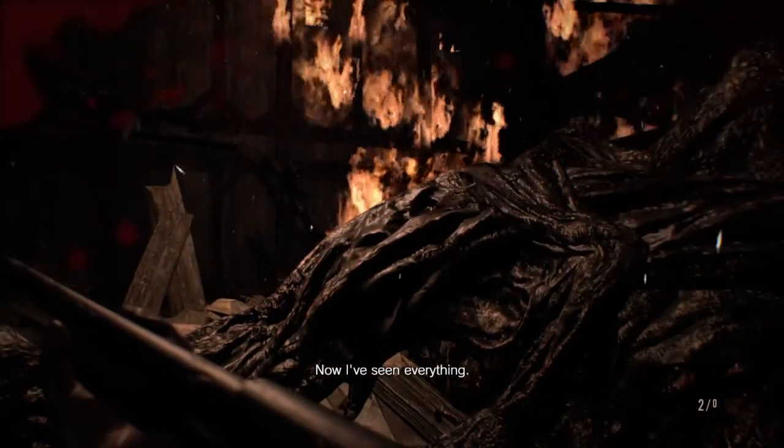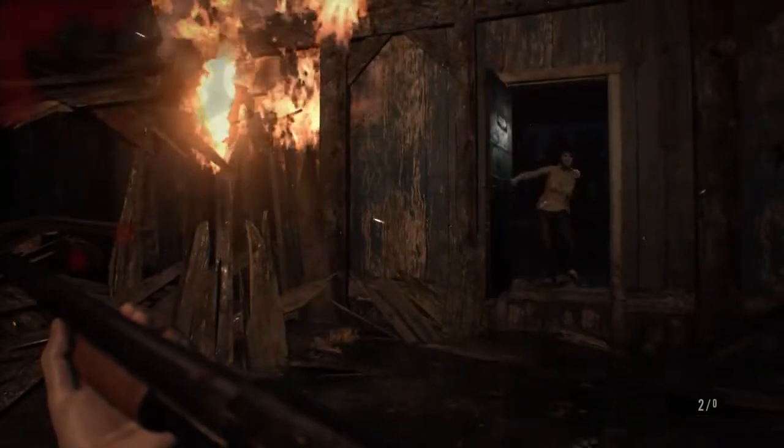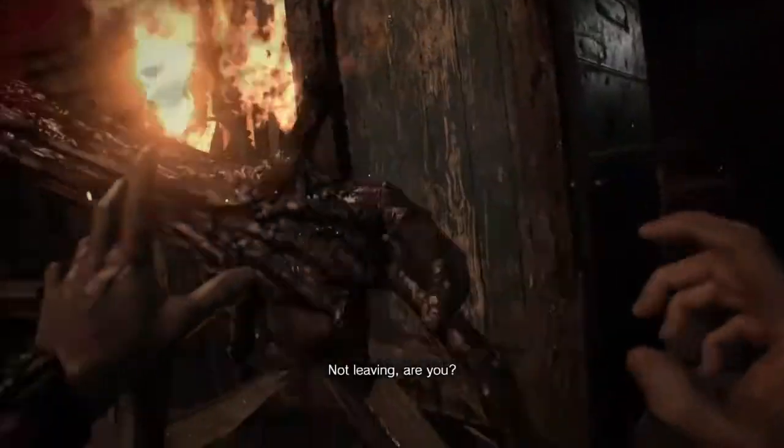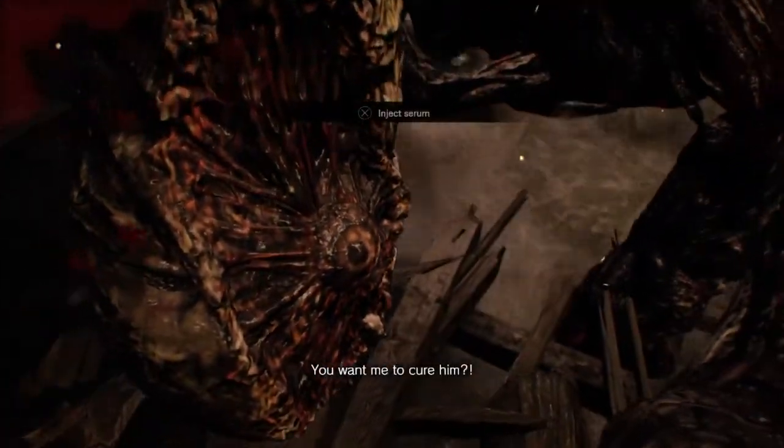I think that's it. I've seen everything. Woo! That wasn't easy. Ethan, this way. What? Oh, come on! There's a serum on him! You want me to cure him?